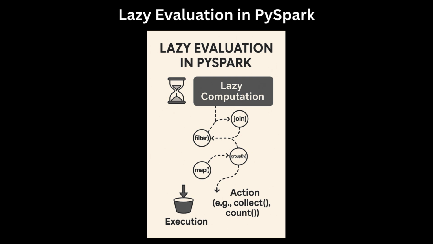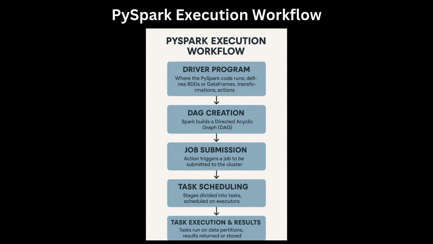Let's consider a quick example. Suppose you have a large dataset and you define a filter, followed by a map, but never call an action like collect or count. In this case, Spark doesn't do anything. Nothing is processed and your cluster sits idle. It only springs into action once you tell it what final results you want. So in short, lazy evaluation allows Spark to be efficient, smart, and scalable, which is why it's at the heart of Spark's performance advantages.